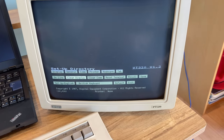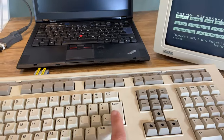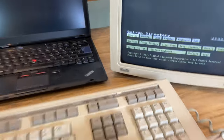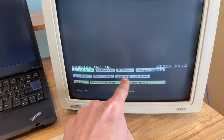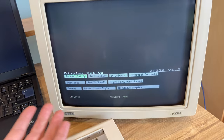And there's not a huge amount to configure. On this one, there is a distinction between the return key and the enter key. If you press return, it doesn't do anything, and in fact, it tells you to press enter to take the action. So you press enter there, and you can configure the way it acts on the screen.